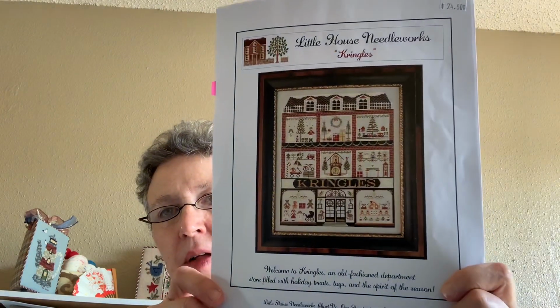Okay, so what else have I worked on? I have one more thing. Is this the last? Yes, this is the last thing I've been working on. Because I already showed my Bristol squirrel, which is the latest thing I've been working on. But I finally got back to Kringles from Little House.